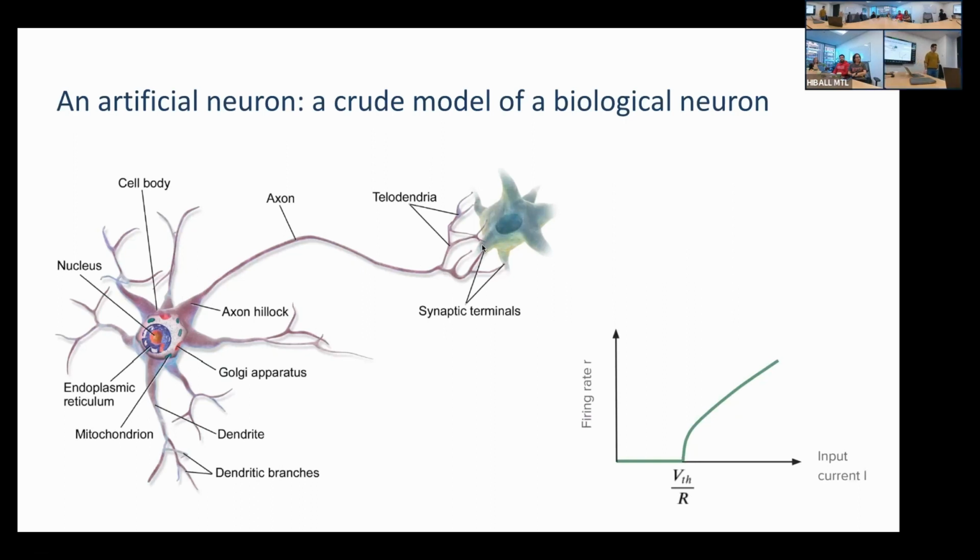And people have shown that there's a nonlinear relationship between the membrane potential of the cell and the firing rate. So the action potentials are generated here in the axon hillock and passed to the next cell. Basically, up to a threshold, when you change the voltage of the membrane, the firing rate doesn't change. After a threshold, it suddenly starts increasing. So this nonlinearity is very important. It's a key component of a neuron, right?